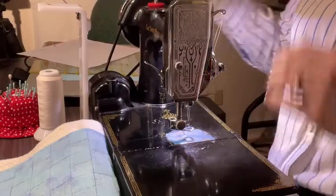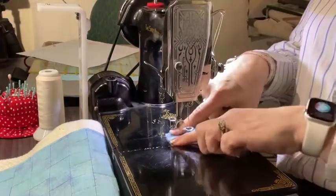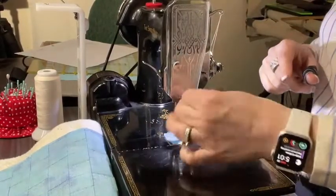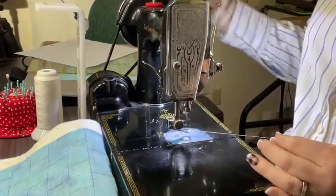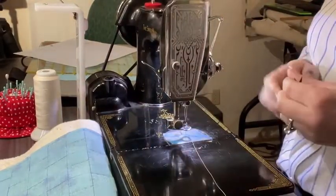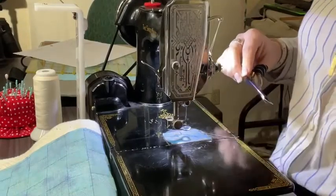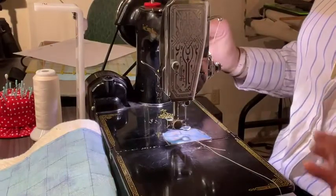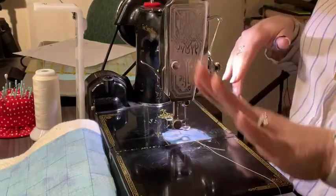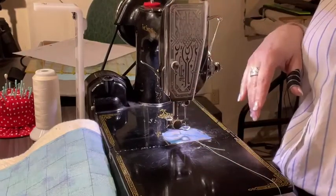So what I did was I have my thread stand set up. I have my thread. I'm threaded. I have put blue painter's tape over my feed dogs so that way I can make sure my feed dogs don't get caught. I'm bringing my bobbin thread up to the top of the quilt, and I have set my stitch regulator, which is my lever here, not reverse, not forward, but kind of in the middle.